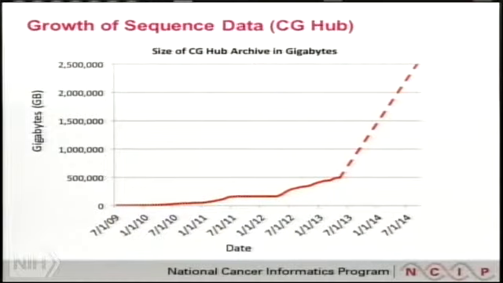A little closer to home, if we take a look at the sequence data being generated by the Cancer Genome Atlas program, in the total expected size of the sequence data that's going to be generated from TCGA, we are here. So we have approximately half a petabyte, that's 500,000 gigabytes. But by the end of the program, at the end of fiscal 2014, so September of 2014, we fully expect to have 2.5 million gigabytes, or 2.5 petabytes, of DNA sequence from this single project, the Cancer Genome Atlas.